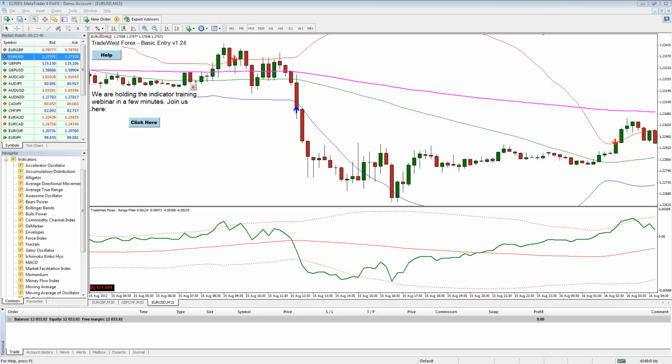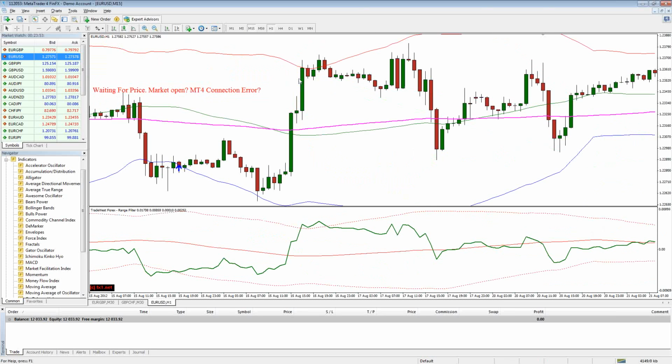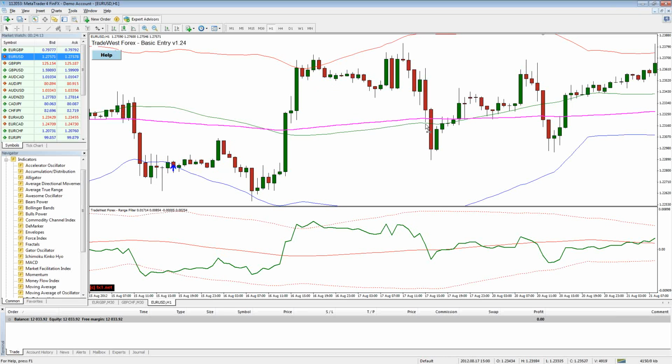Okay, so let's see. The 1 hour seems to be much more exacting on the entries. Okay, let's take a quick look at the hour. I know as you move up on the higher time frames, things will become more and more accurate. But the lower time frames you can do very well with if you study price action and try to ride the moves as long as possible and keep your stops tight. And I'll show you how to do some of that here in a minute.